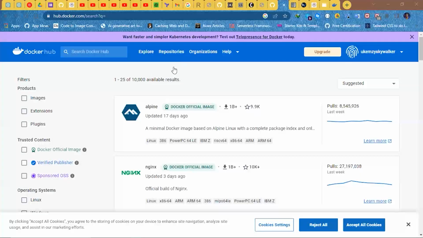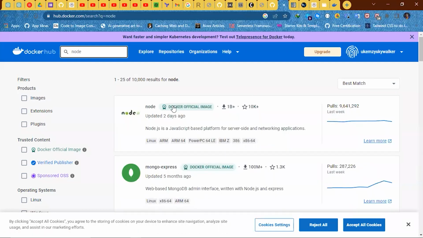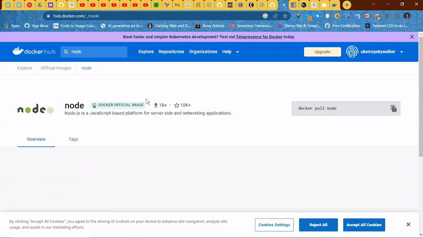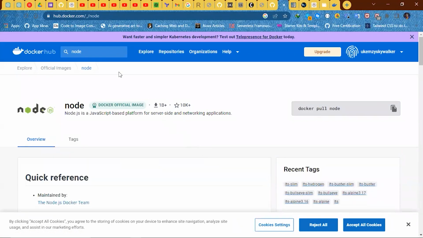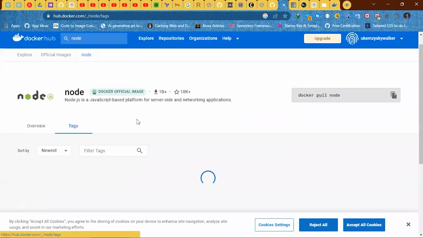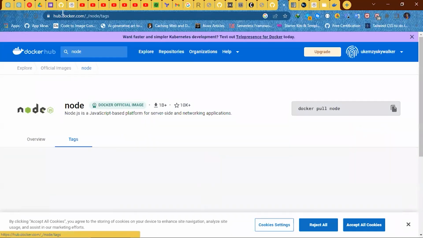If we come here and search for Node, we would see a Node image, so this is how we get the image we need. If you click on it, remember this is Docker Hub. This is the image, and these are the tags that you can use to pull this Node image.